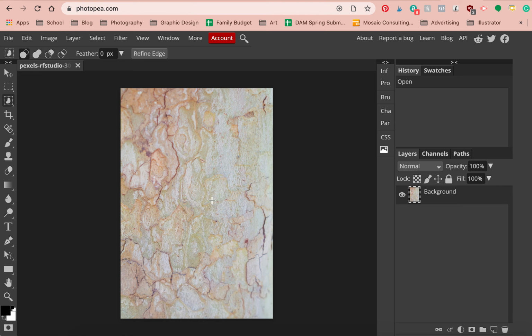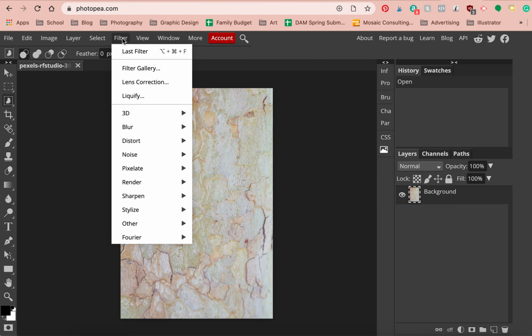So here's your photo. I wouldn't click on it per se because you don't know what you're clicking on or what you're using. So don't click on it yet. Instead, we're going to go up to filter and we're going to play around with that. One thing I want to mention though is over here is your background layer. Your layers are really important, but for right now, we're not going to mess with it just yet. So I'm going to go up to filter and then I'm going to go to liquify.